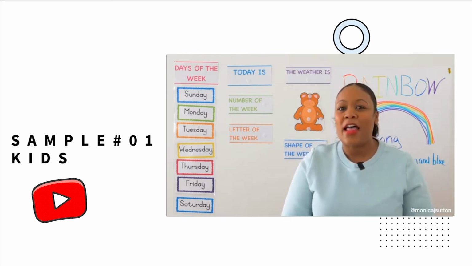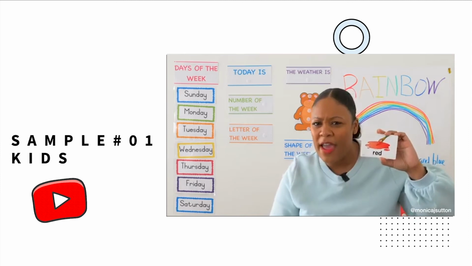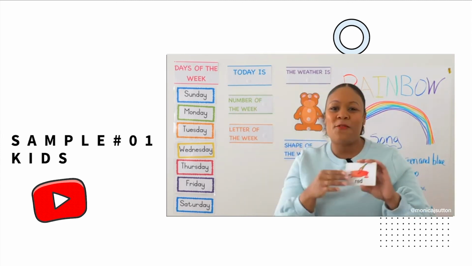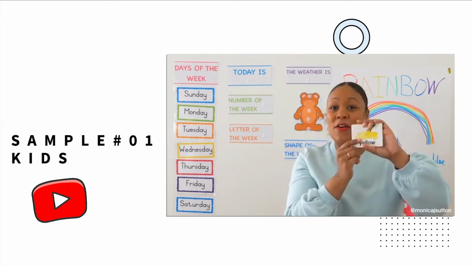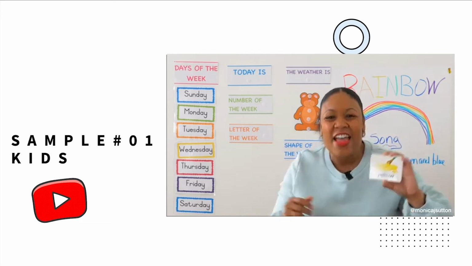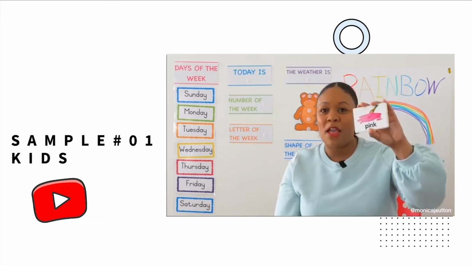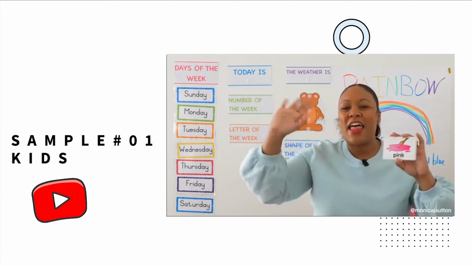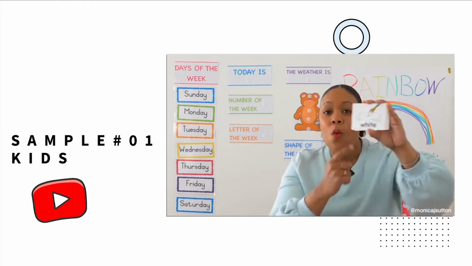And we'll say hello to my friends wearing red. Are you wearing red? Choo, choo. And we'll say hello to my friends wearing, what color? Yellow. Choo, choo. And we'll say hello to my friends, all my friends wearing pink. Choo, choo. And we'll say hello to my friends wearing, what color is that? Can you see it? White.